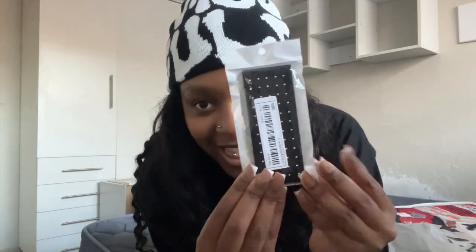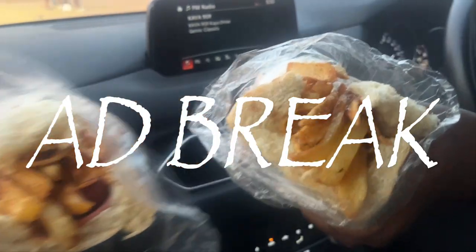I also got this, let me just show you guys, which is for my nose. So guys, I always lose, I'm sure if you haven't figured this out, this is like a normal earring. I'm always losing it, so this is so perfect. I don't know how many.